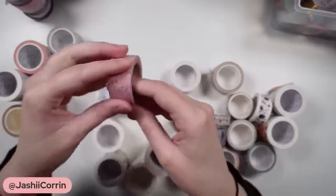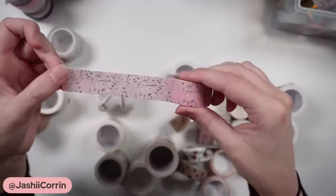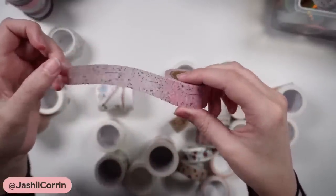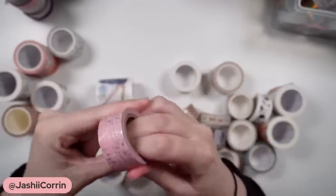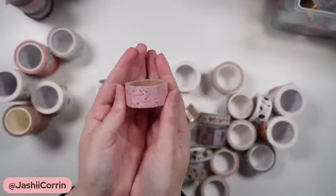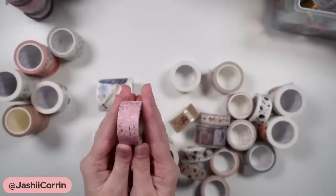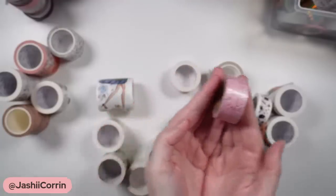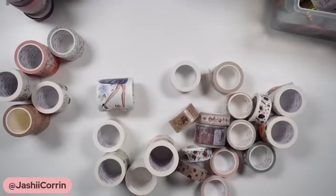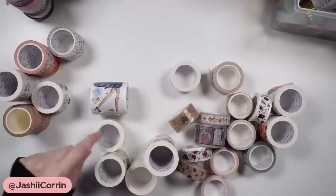I think I'm ready to let this tape go. I really like it. I love the paint splatter effect and the pink, and I did try and use it in a setup once or twice, but I think I've gotten to the point where I know in my soul that I don't need this tape anymore. And me letting this one go is quite an achievement for me because I've had it quite a while. Alrighty, goodbye. Goodbye, pink tape. You will be missed, maybe, if I remember you, which I'll probably forget about you sooner rather than later, but still.